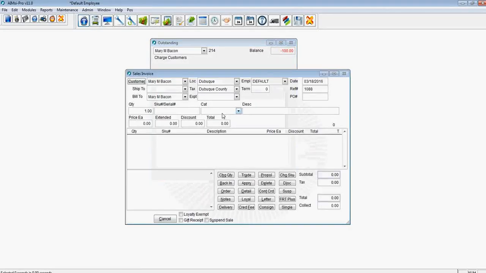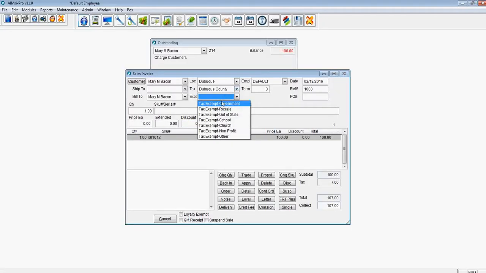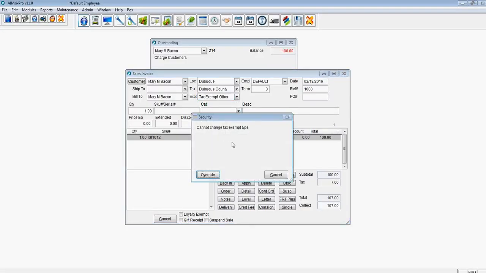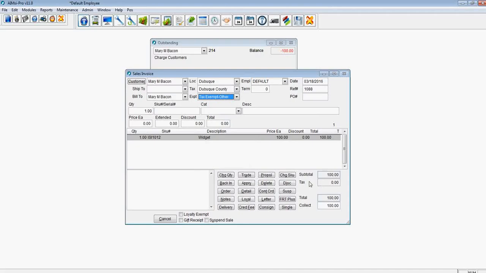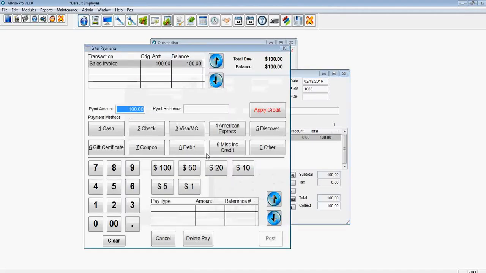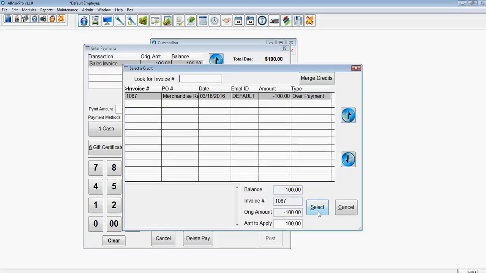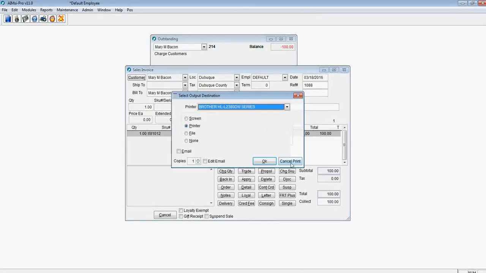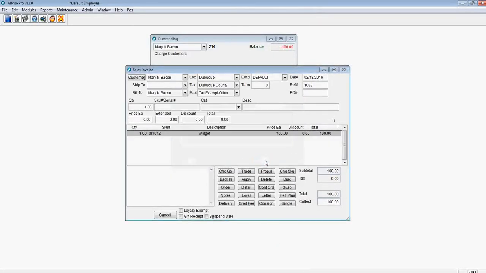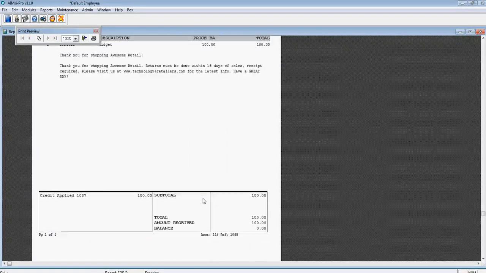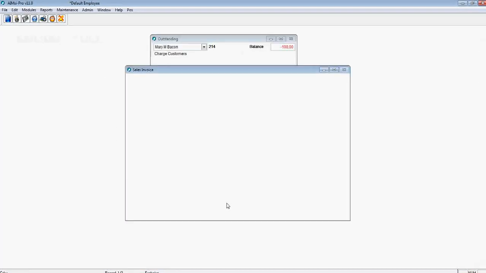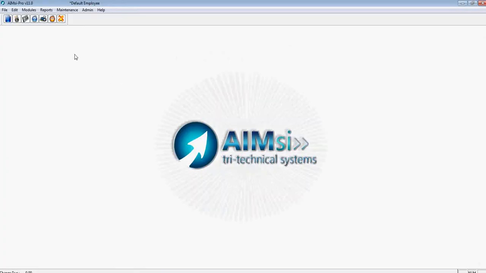We're going to choose sales invoice, and I type in the trade-in serial number, and it pulls up $399. So I'm going to change that price to 100, and I'm also going to make this a tax-exempt sale. So now there's no tax associated. So when I hit F12 here, I'm going to apply a credit of that $100, post it, and just to show the receipt here, just basically a typical sale, but no taxes collected, so you would not be paying any taxes on that. And now the item is no longer in inventory.